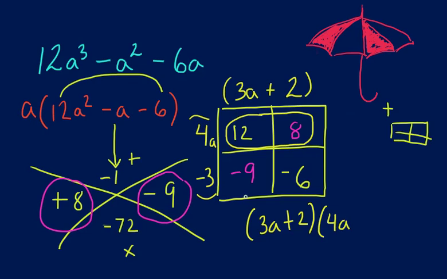4a, and if there's a minus sign there, we don't have to do anything. We just put the minus sign in there, minus 3. And that's actually our answer using the umbrella method. So remember, the first step is you want to take the greatest common factor so you don't get scared when you see a variable that's to a higher power.